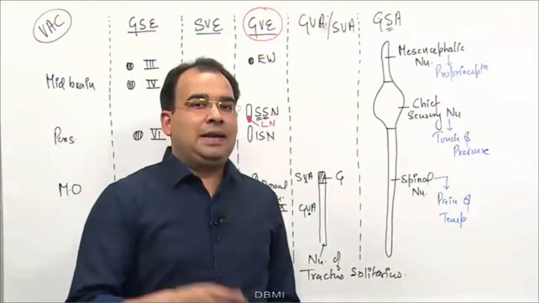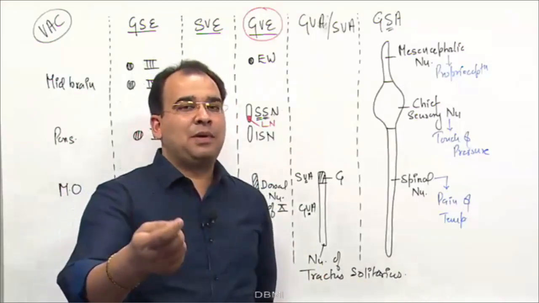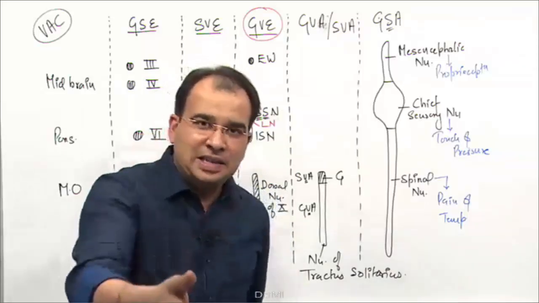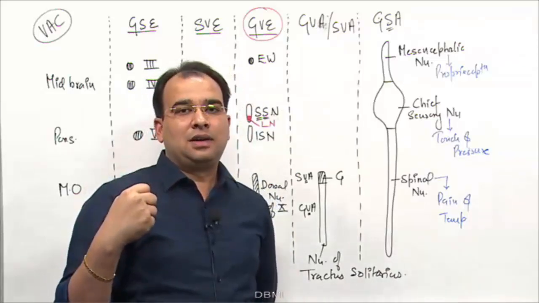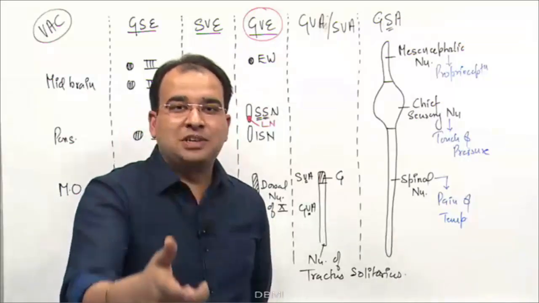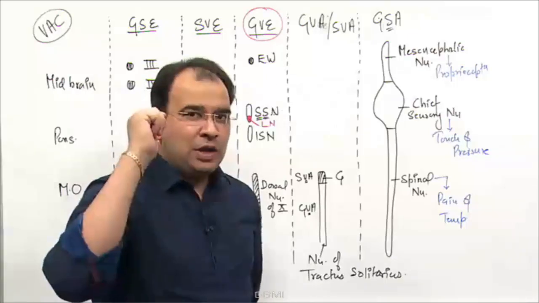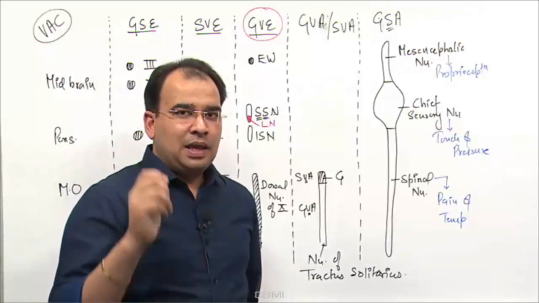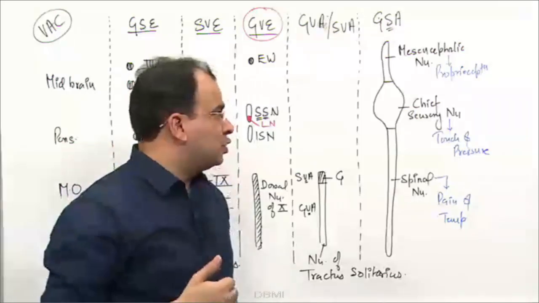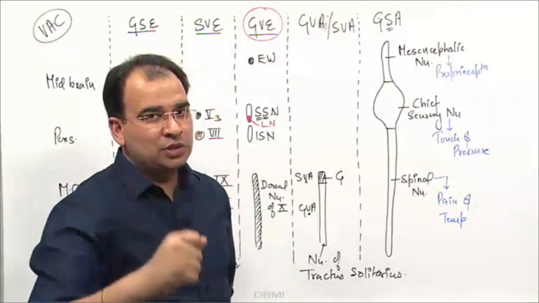Now guys, take deep tendon reflex, for example the patellar reflex. If you're tapping a patellar tendon, what are you actually sending inside for which the reflex is coming out? You are sending in the proprioception. You're sending in the stretch reflex. So when you tap a patellar tendon, the nucleus present inside which will give a response over there should be responsible for proprioception.